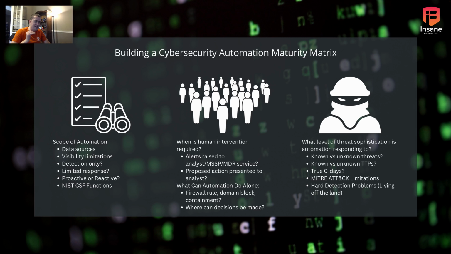So how do we adapt this to information security and cybersecurity? What I propose is we have to look at 3 given areas to split down the maturity of different automation. We have to look at the scope. On this automation, what data sources can it handle? What are the pros and cons of those data sources? Where do I get that data? How easy is it to get? Can I even get it? How do I process that?